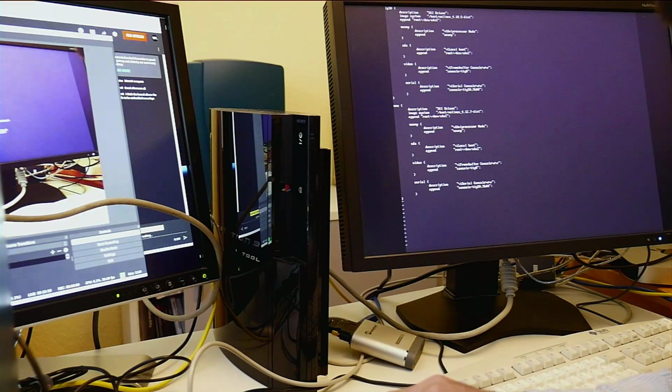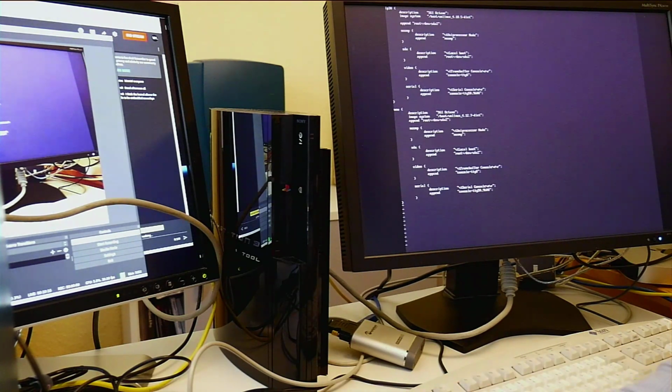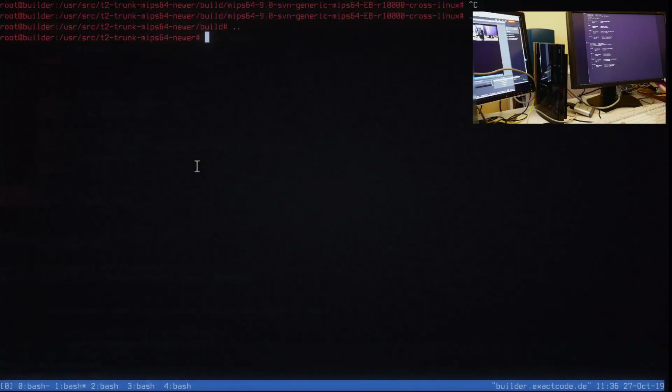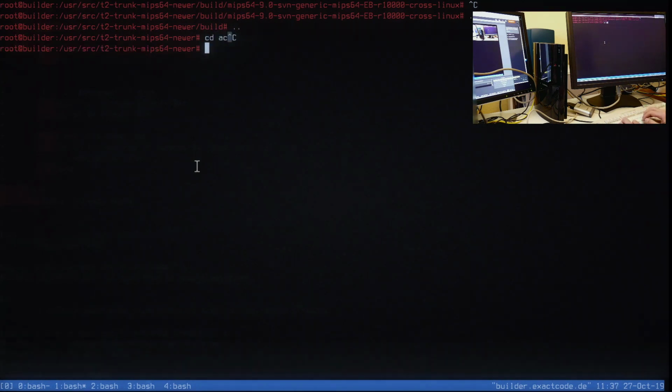Probably initrd, right? Image system. And yeah, the issue with initrd, probably we need to take a look into the patch here. That would be package arc.